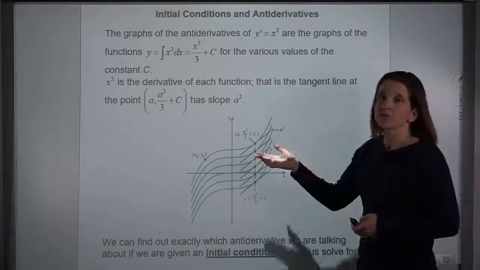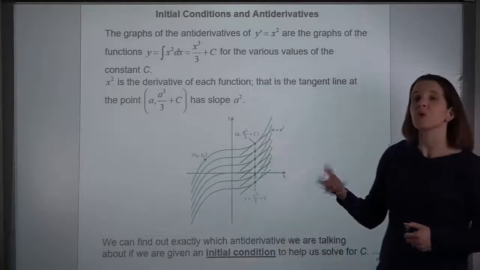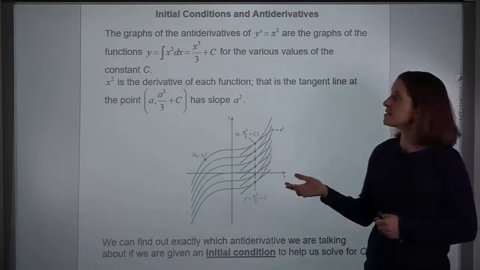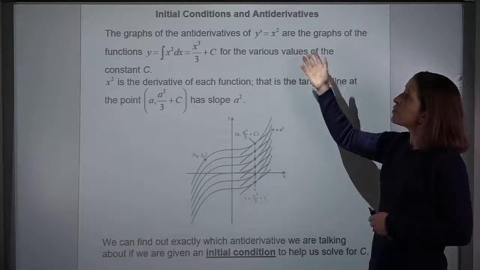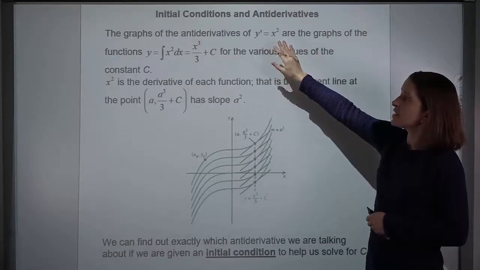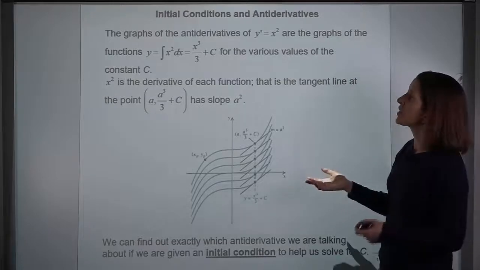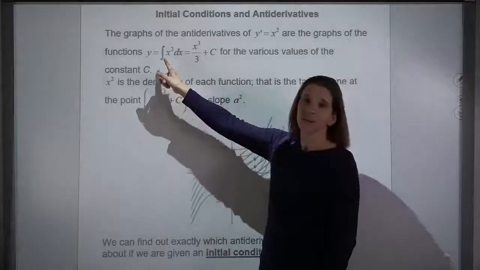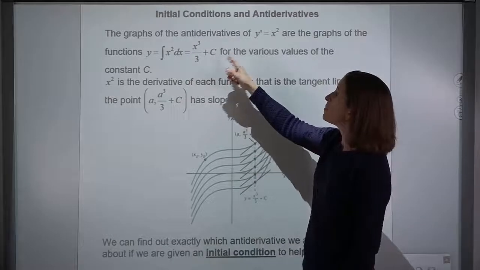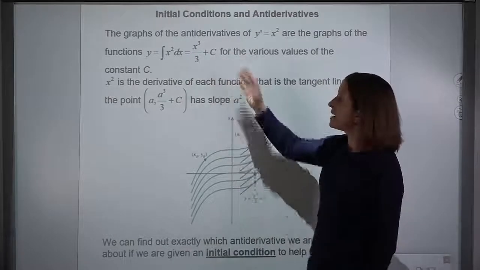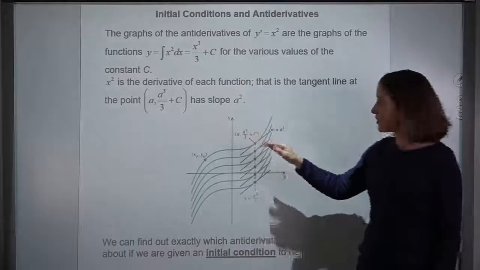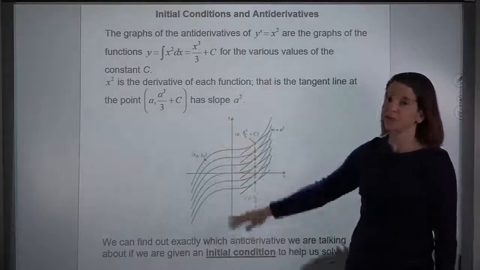So the last thing that we'll do in this section is sometimes we can actually identify that plus c. So when we find these antiderivatives, we're actually finding a whole family of functions. That's what that plus c is doing. So for instance, if I integrate x squared, I get x cubed over 3 plus c. And if I were to actually plot those, there would be even more. There would be infinitely many.